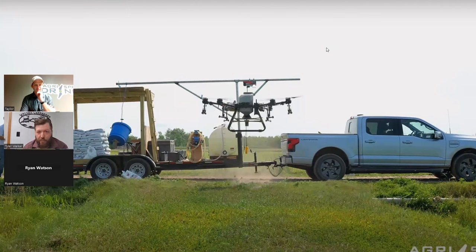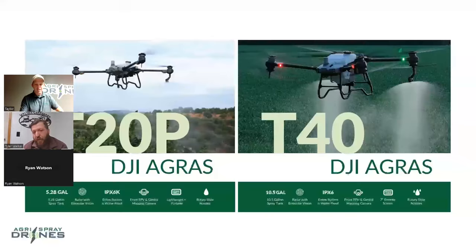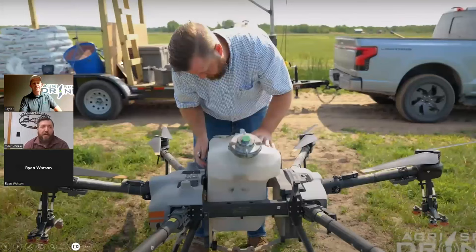So that boom, it's got a hoist and a cable that's attached to that blue bucket. I mean, it's not a bucket, but it's a hopper. And on top of that hopper, there's expanded metal screens. So instead of dumping the bags directly into the drone, I can fill up that hopper, and it'll go through a screen. There's me, of course, dumping it directly into the drone. But yeah, there you go. Now you can see it.